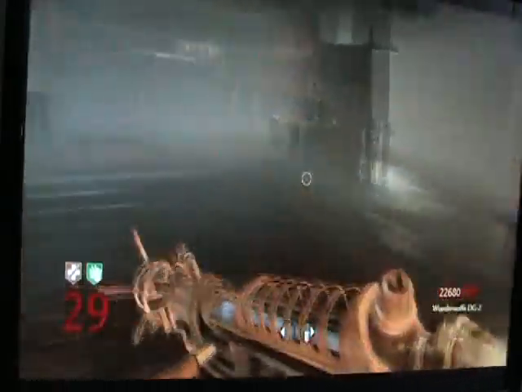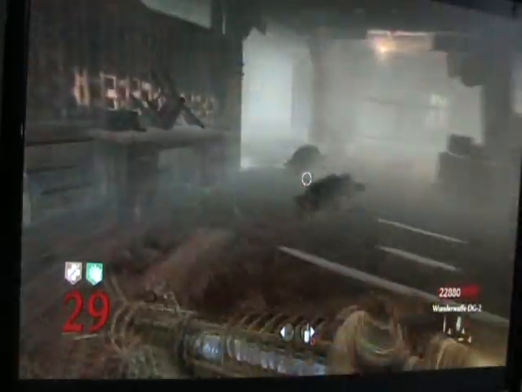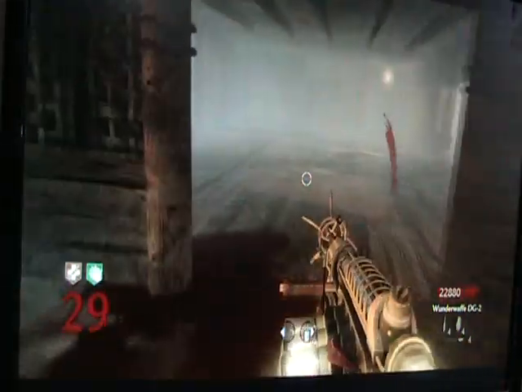Hellhound's probably my favorite round because of the max ammo drop. Gives your Wunderwaffe a lot of use. They're not that hard to outrun, and they don't come in as much quantity as a multiplayer.